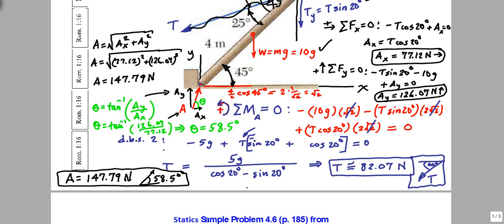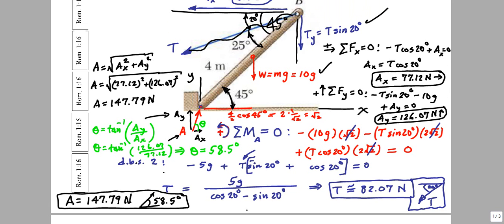I hope that made sense to you. Once again, we solved this entire thing using simple equations of statics, namely the three equations of planar statics. We started with the sum of the moments about any point to be zero. We picked our point carefully so that one of my two unknown forces, its line of action passes right through that and it vanishes, and I'm left with one unknown, one equation in one unknown. And then after I did that, I applied my two equations in the horizontal and vertical directions to be zero respectively. And then I can use the result from Pythagorean's theorem, namely a squared has to equal the sum of the squares of its components, and then use a little trigonometry to find its orientation and we're in business. Hope that made sense to you. We'll see you in a future video.